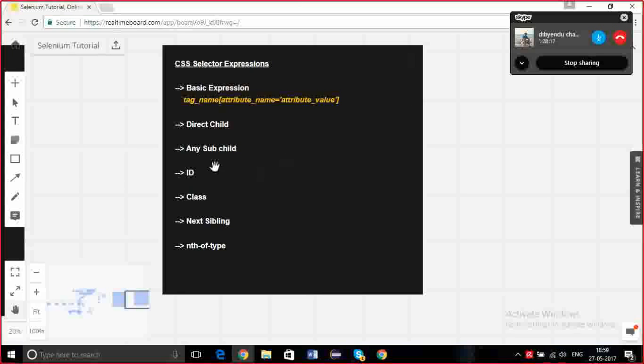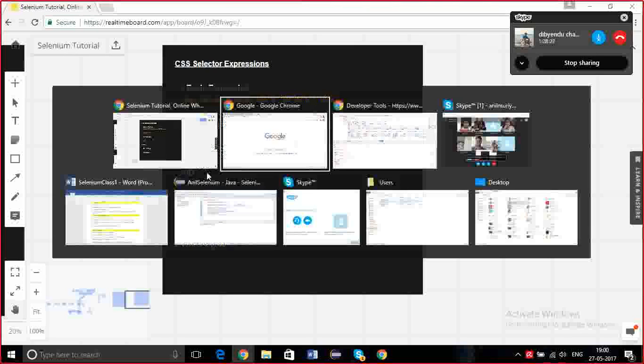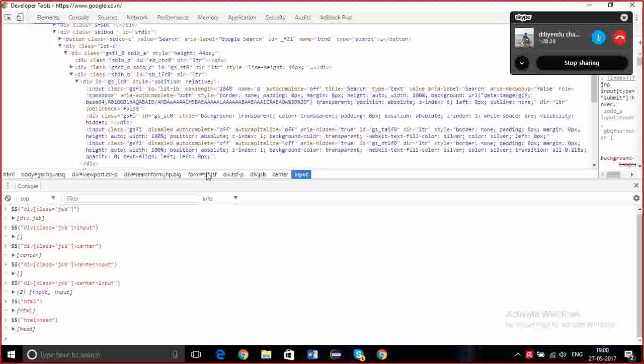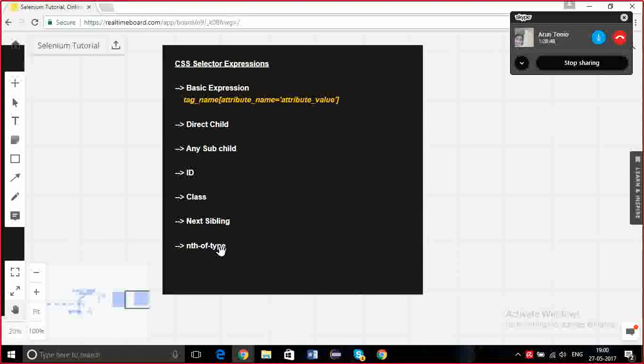We will cover all these different techniques which are available in CSS today. Then tomorrow we will see XPath. So the next one is any subchild. So Anil, you got two expressions, right? In two inputs. So how to give the second one if you want? I will come to that. There is one more, that is the last point which I mentioned, end of time. Using that you can reach the respective child.